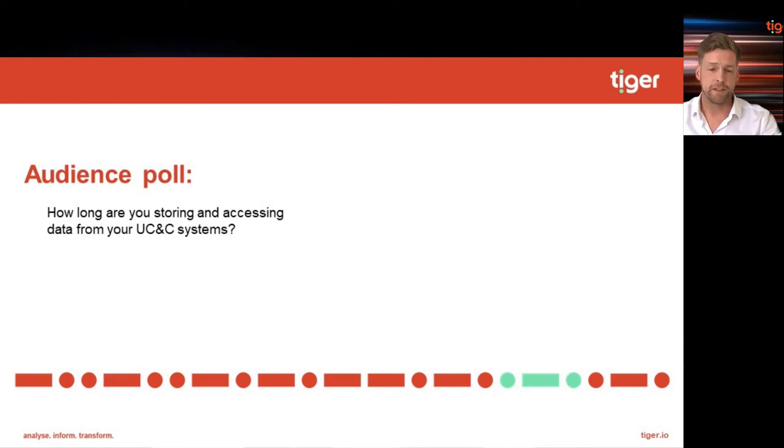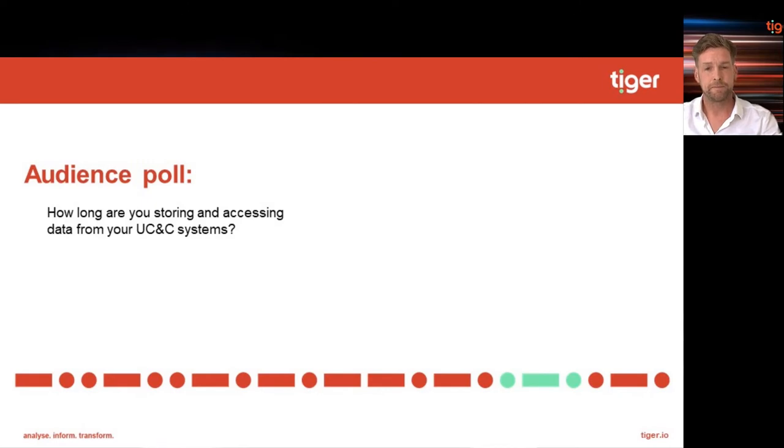Yeah, I think, clearly, if you don't know, then it's a good opportunity maybe to speak to your data protection officer or your CISO, just to talk about whether there's any compliance or regulatory needs. Certainly within financial services, it's 7 years. But in other businesses and organisations, it's shorter, longer. I mean, you have freedom of information requests and things like that. So, yeah, we certainly see a variance in our user base. But I'd recommend you at least ask the question.